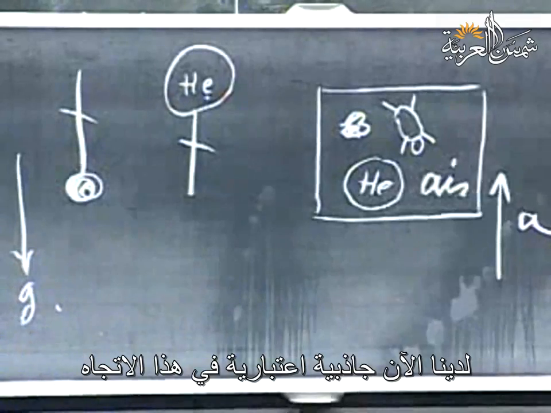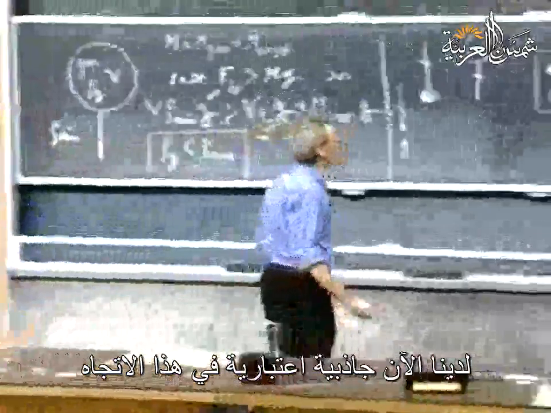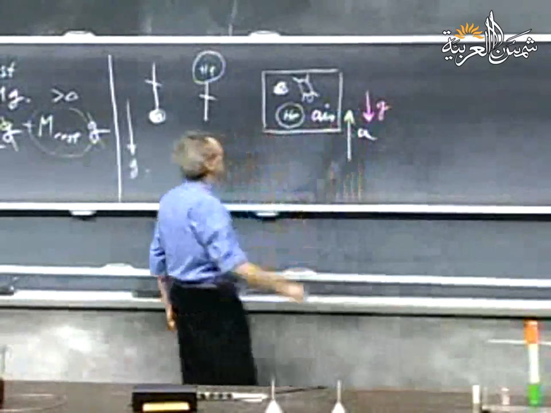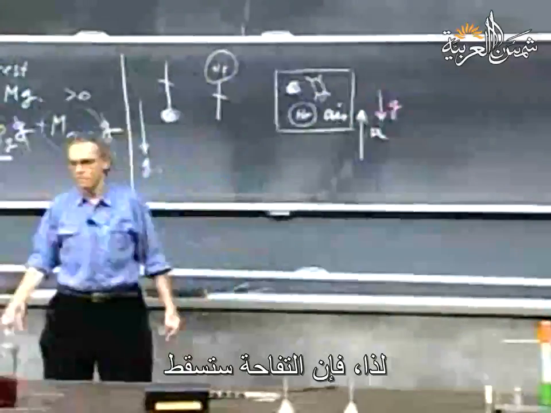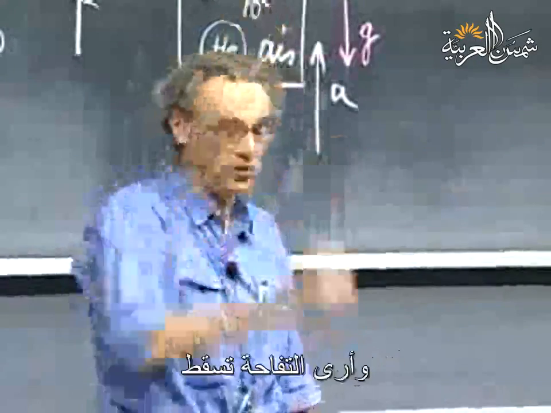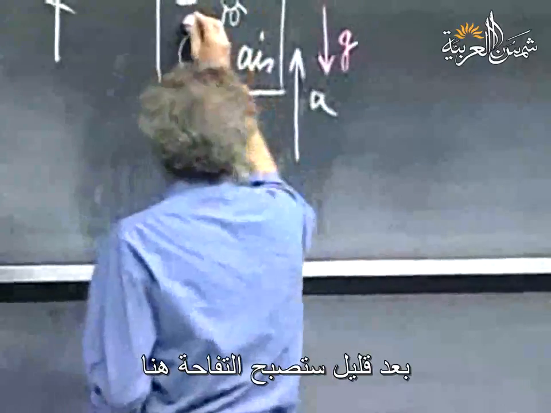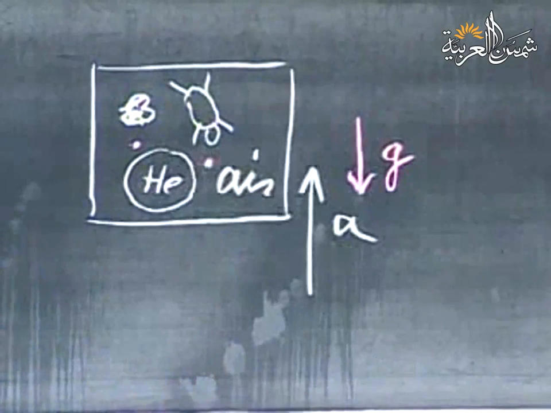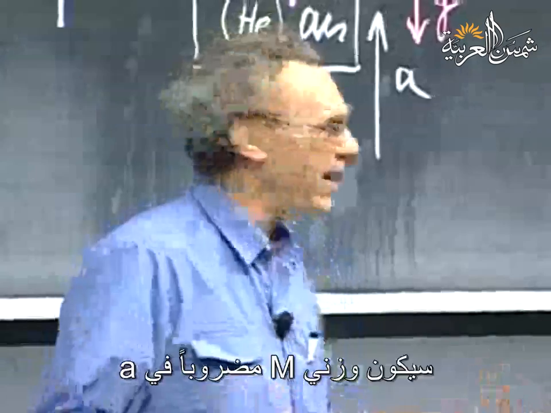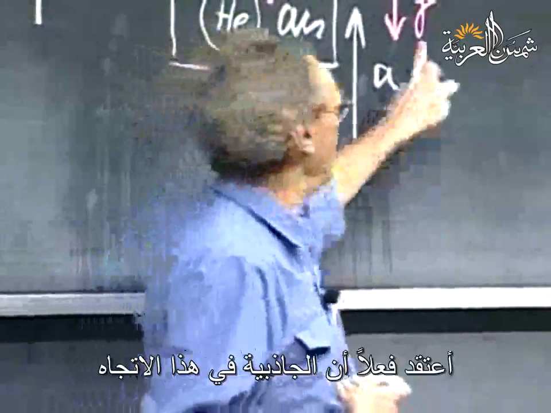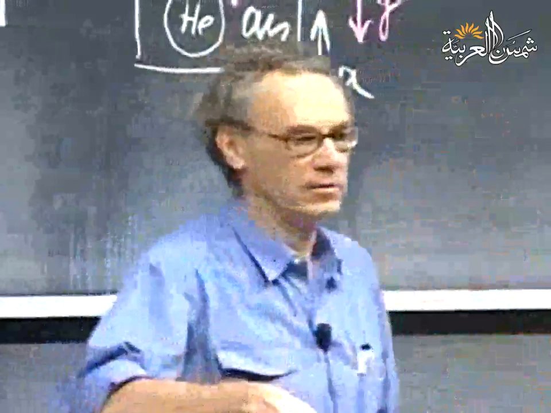We all perceive now a perceived gravity in this direction. I call it G. So the apple will fall. I'm standing there. I see this apple fall. I'm in this compartment, closed compartment. I see the apple go down. A little later, the apple will be here. I myself fall. A little later, I'm there. It's like I can put a bathroom scale here and weigh myself on the bathroom scale. My weight will be m times this A, m being my mass, A being this acceleration. I really think that there is gravity in this direction.